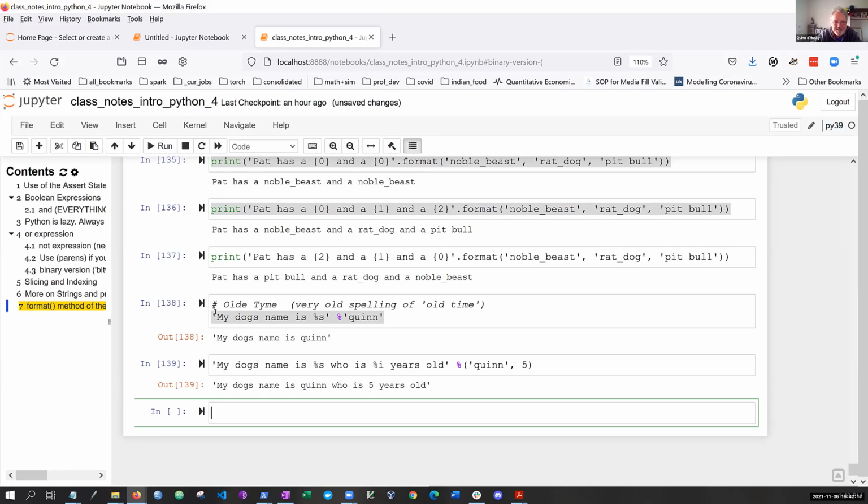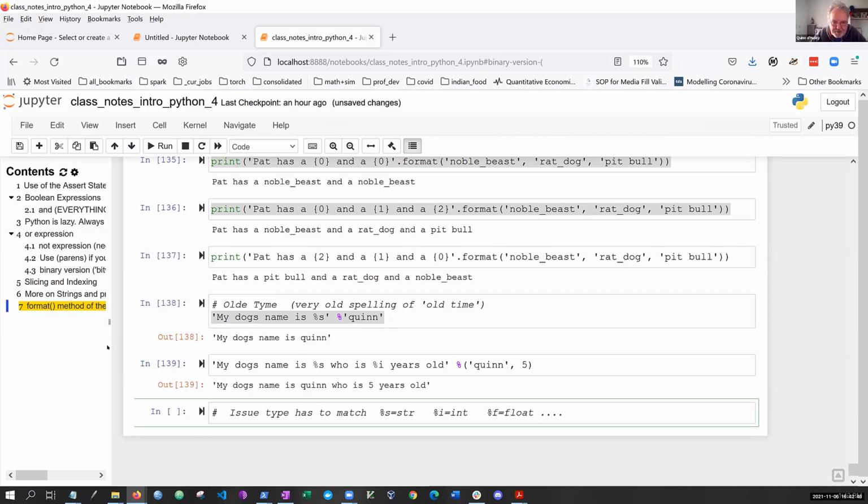It's kind of succinct, and the issue here is that the types have to match. So %s means a string, and %i means an integer, and %f means a float, etc. So you can't screw that up.